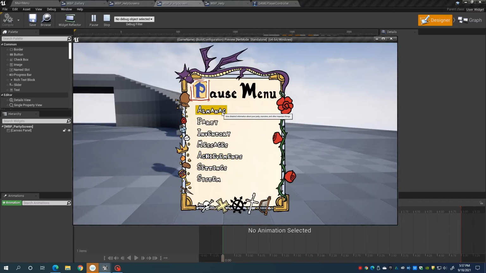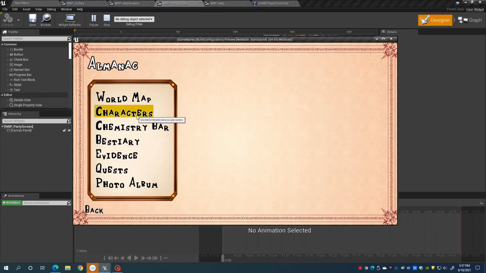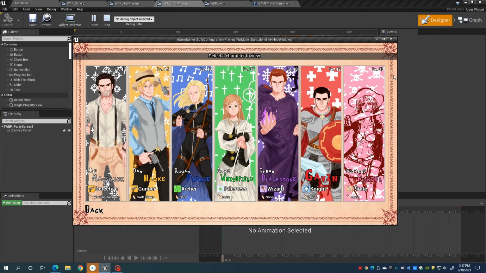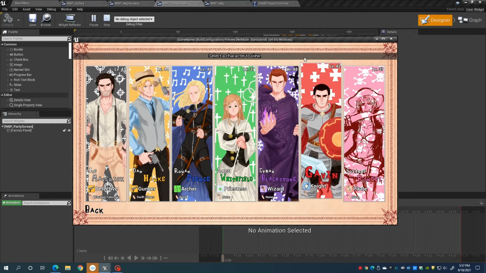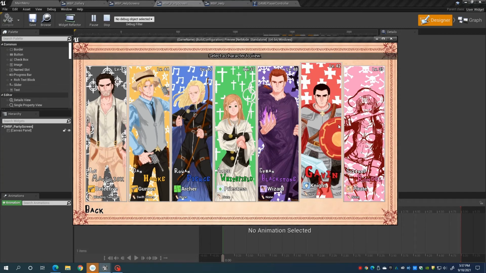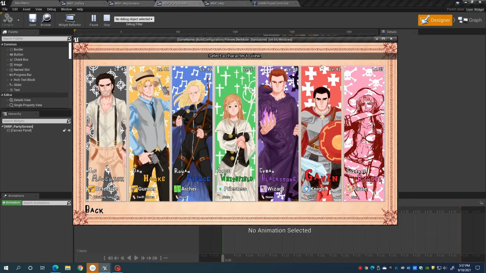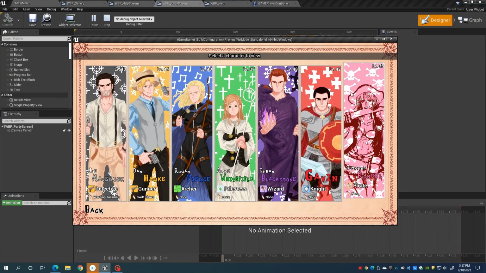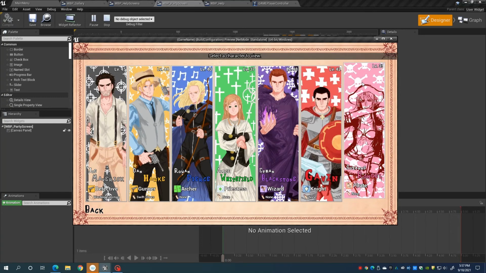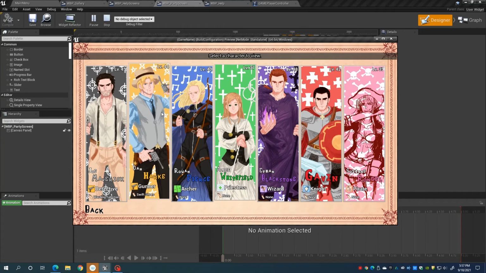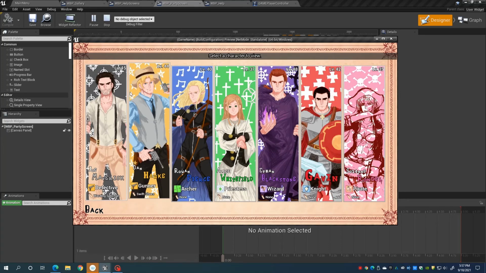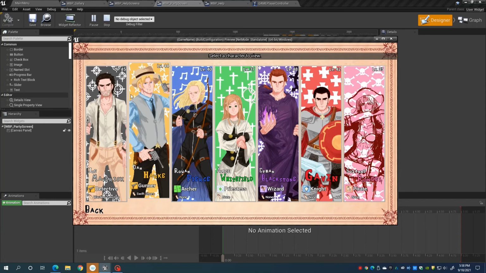Oh yeah. Character menu's almost finished. Yay! There's only one person left. I did Alice, I did Gavin, and I just gotta do Suzanne, who I already started. I should have finished by next week, but it's starting to look pretty decent. I'm thinking about putting a gradient in the back. I just don't know how to do gradients on here without making it an actual image.